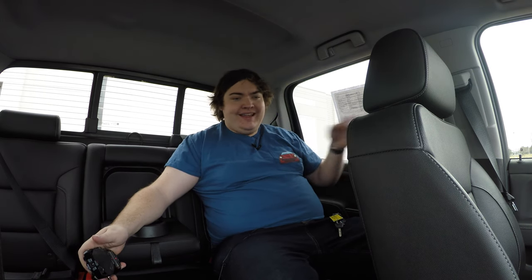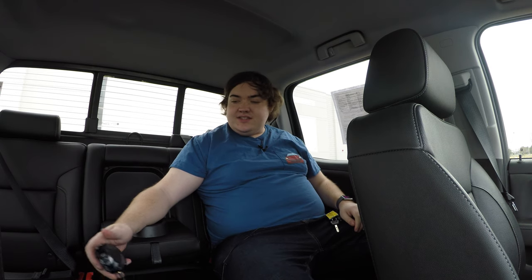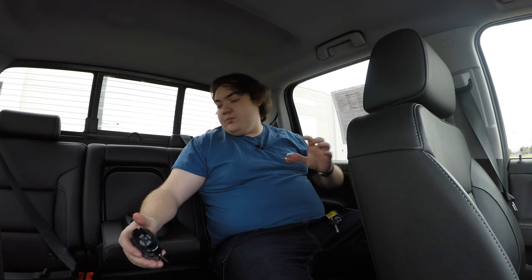We're in the back of the 2018 GMC Sierra. Legroom is great, headroom is great — the whole back seat is really, really great. This is my driving position and I have so much legroom back here. Trucks of yesteryear — even the late 90s Chevy S10 — had horrible back seats. Even modern-day Tacomas aren't great, but this full-size pickup truck is where you're really going to see that advancement. Interior-wise, this is where you're going to see a big difference.